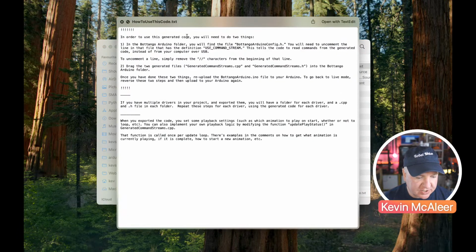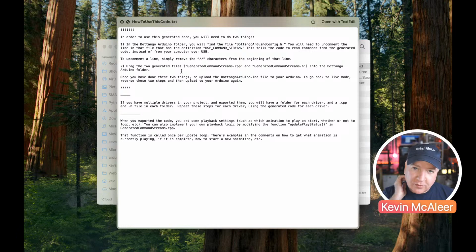So in order to use this generated code, you'll need to do 2 things. In the Bottango Arduino folder, you'll find the BottangoArduinoConfig.h. You'll need to uncomment the line in the file that has the definition USE_COMMAND_STREAM. This tells the code to read the commands from the generated code instead of from your computer over USB.